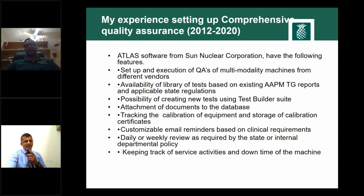I would say my monthly QA on a LINAC, I can do comfortably with this integrated approach in about 4 to 5 hours. I spent that in my previous work, not in my current work, because we have too many patients. I don't get a lunch break to do the QA or anything like that. But in my previous work, after I set up this program, at noon during the lunch hour, I would go set up the water tank, do a TG51, do the dosimetry tests.